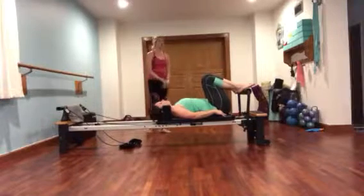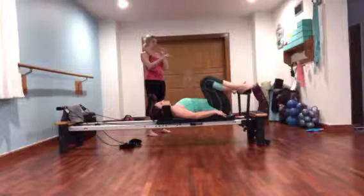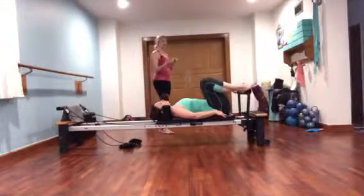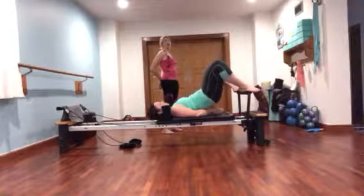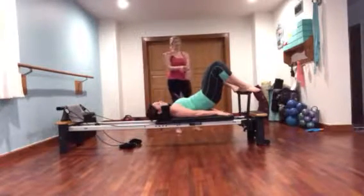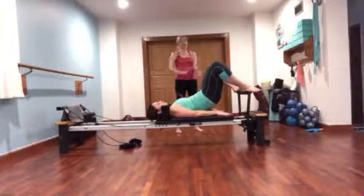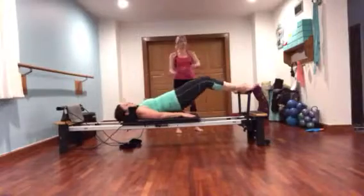Okay. So for pelvic lift, her feet are gonna go heels wide, so we're going to the edge of that foot bar. And then she's gonna lift herself up just enough that she's able to put her hands together in a prayer underneath her bottom, and then she can remove her hands, but she wants to keep her bottom at that height. After that, she's gonna straighten her legs all the way out, the knees fully extend, but her bottom stays high, and she brings it right back in.